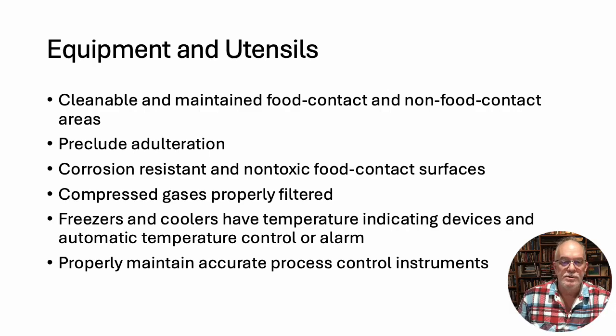How are my storage devices, my refrigerator? How's my freezer? How's the cleanliness? How's the temperature? Do I have a way of checking the temperature? Do we check the accuracy of that device? Do we calibrate that device? We want to make sure we're on top of our equipment and our utensils, so when I go to store the food there, I don't have to worry about the device that's already been taken care of in these prerequisite GMP programs.